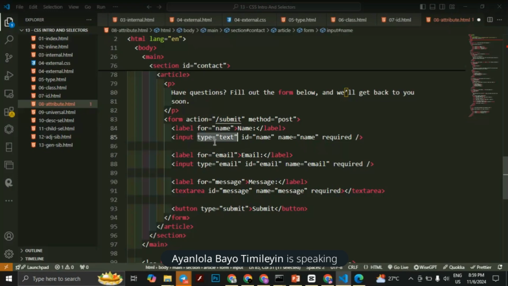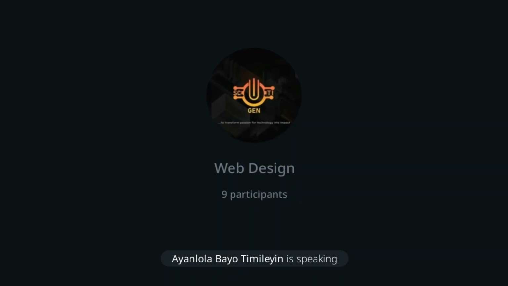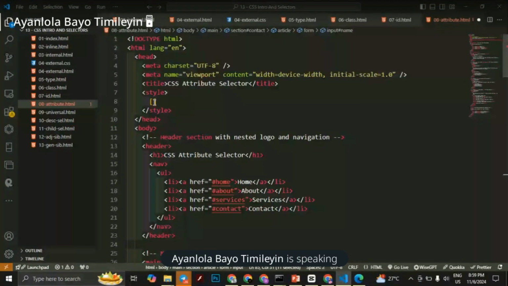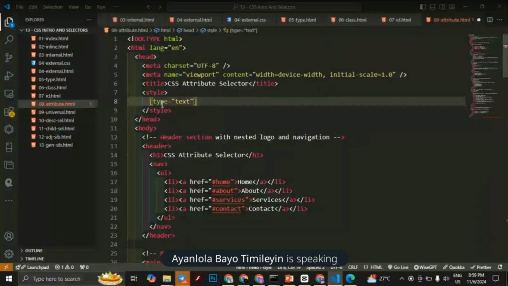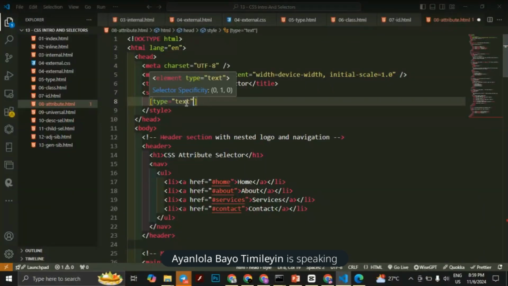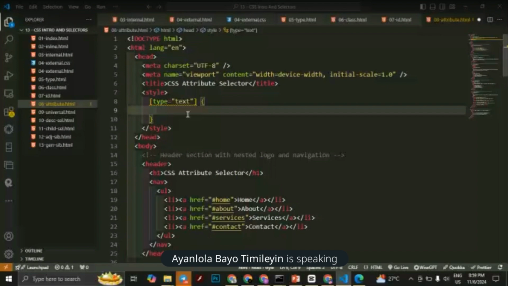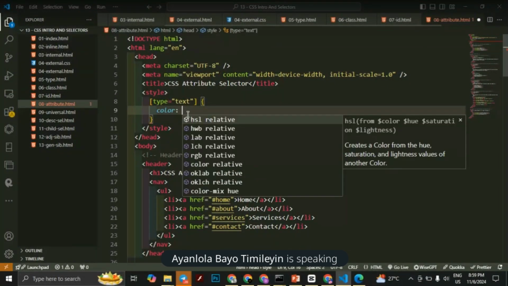Copy, and then go inside this angle bracket and paste that attribute name and the value. So this is the selector. Now after the selector, we need a declaration block, that is a set of curly braces. In the declaration block, I want the color to be set to red. Whenever I'm typing, I want red color. Save.